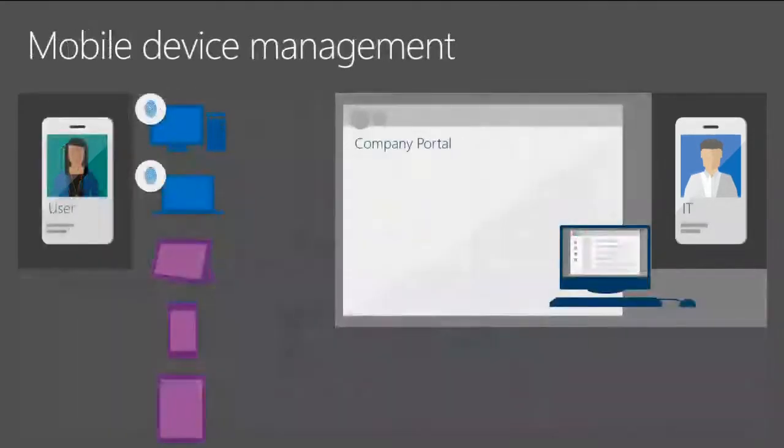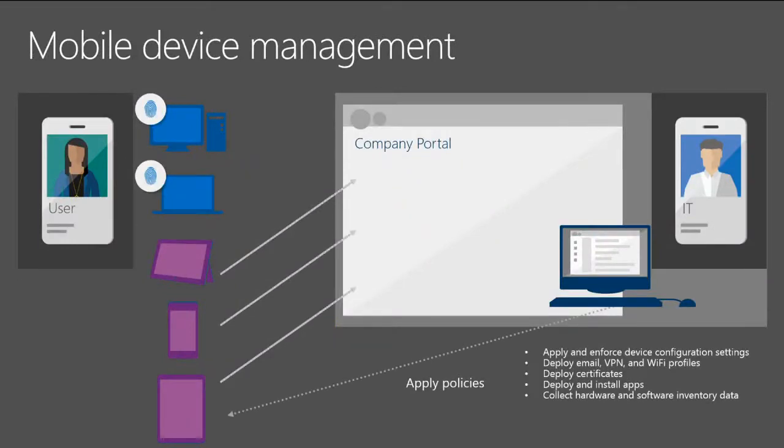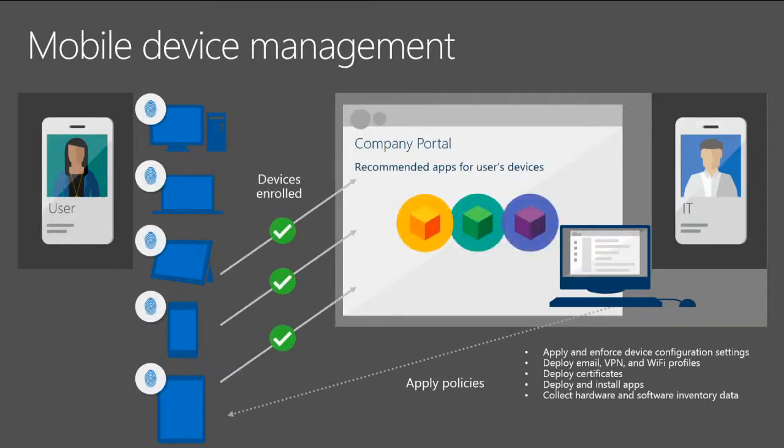The first and very basic theory here, again, is that to enable your users to be productive on their devices, you as an IT admin need to be enabled to deploy applications. That's very important. You need to be able to deploy resource access profiles like Wi-Fi, email, VPN, certificates. These are the things that enable users to get access to corporate resources without really doing much work. They don't have to go to their iOS device and enter the information about their email, password, and server, make a mistake, and give you a call, and then your help desk is going to waste time trying to help them out. Intune can automate that process. Not only Intune, Configuration Manager as well. It can automate that process for you.